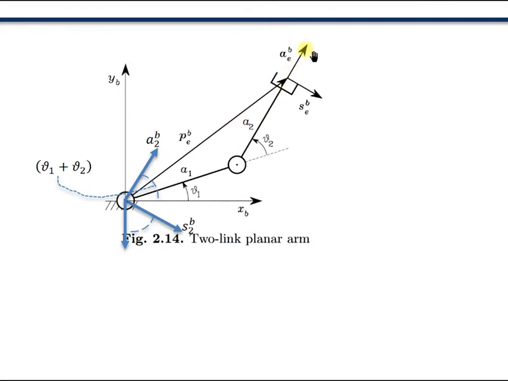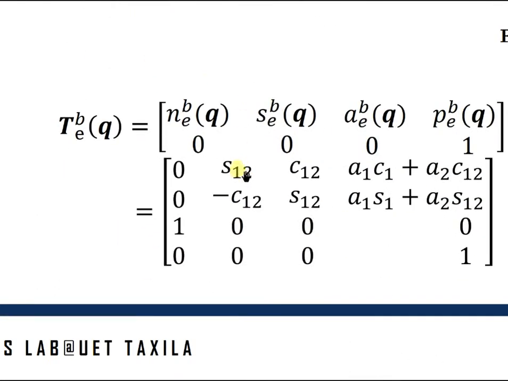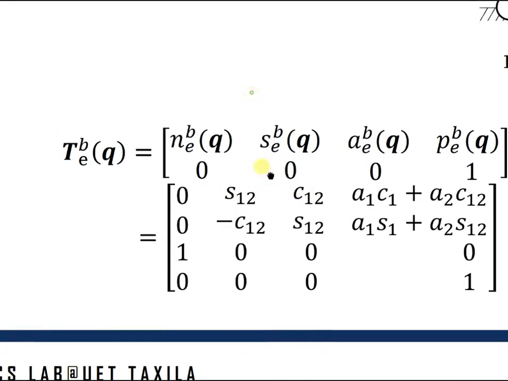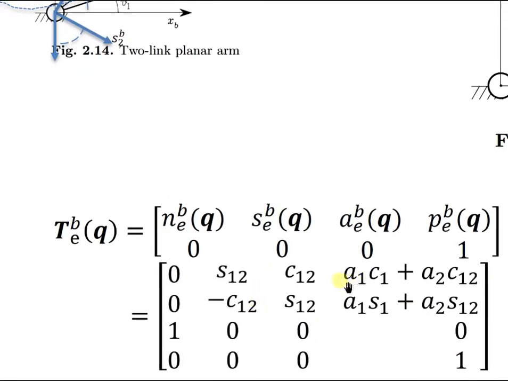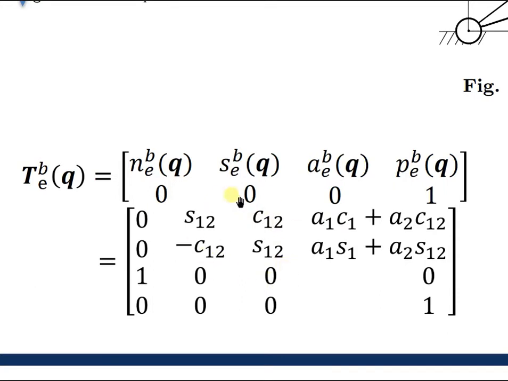If you see that this one is parallel to this one, and if you rotate along this one, it is going to be theta 1 and theta 1 plus theta 2. In the same way, for the Y and sliding axis, if you want to move from this axis to this axis, again it is theta 1 plus theta 2. That's what we get if we consider these rotations, so we end up with this rotation matrix.